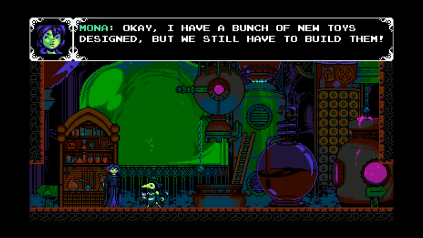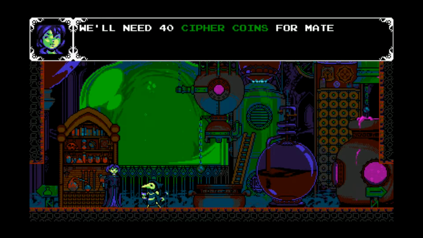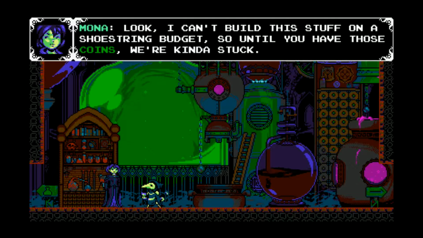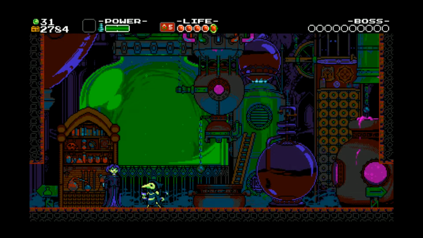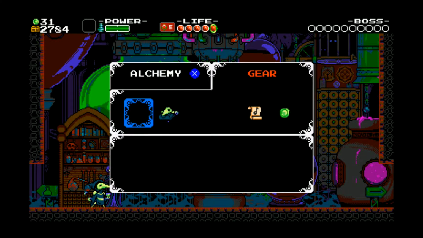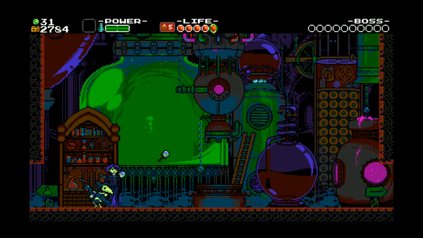Research! I have a bunch of new toys designed, but we still have to build them. We'll need 40 cipher coins for materials. Like, I can't build the stuff on a shoestring budget, so until you have those coins, we're kind of stuck. Okay, I only have 31 of those coins. Okay, I'm getting it. Yeah!